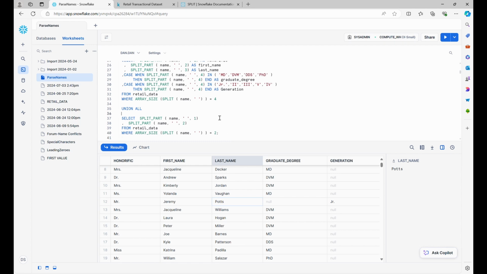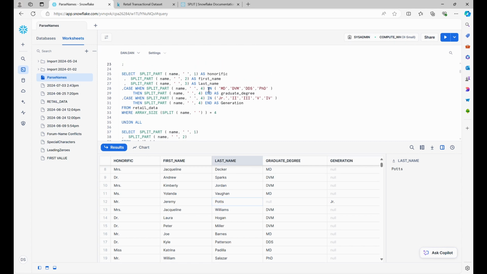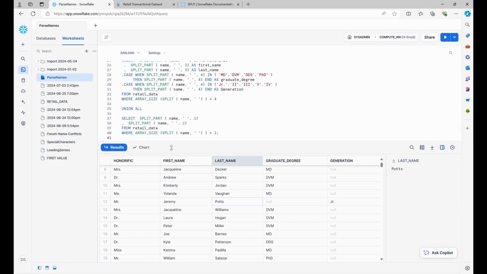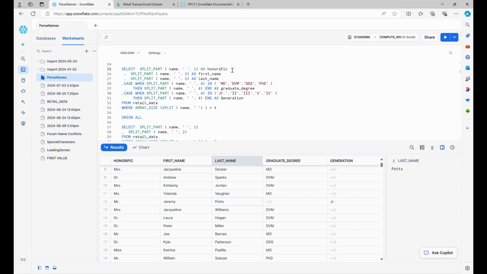Now the only problem that we have here is anytime there's a union, you have to have the same number of fields in one query as you do in the other query. And so you notice in this first query here, we actually have 5 fields because we took the 4 components and we split it 5 ways. In the bottom one, we only have 2 fields because this one doesn't contain all the same detail that the one up above does. So what we need to do is fill in some nulls as placeholders for the things that we don't have in those records that contain only 2.